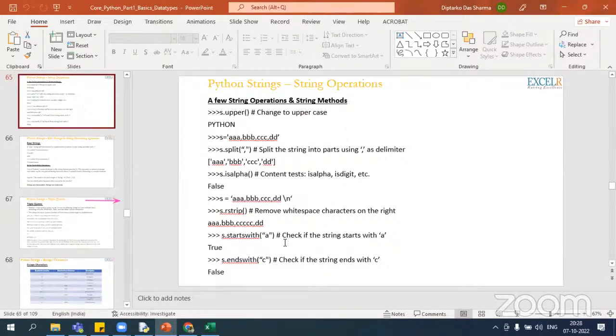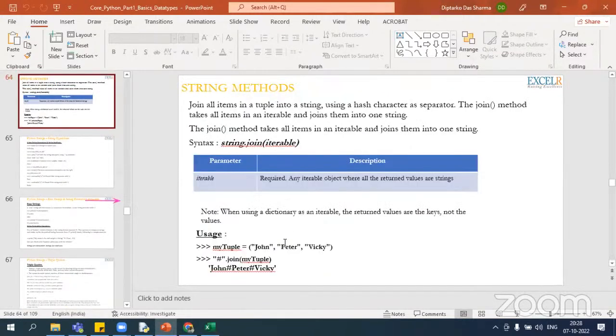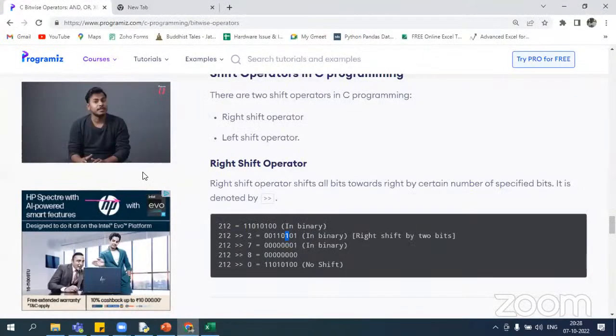The most important methods of a string are split and join. Very important. Obviously, some other methods are there. And if you want the complete list of methods, you can go to this Programiz link.